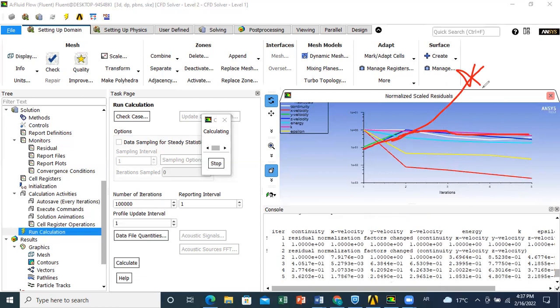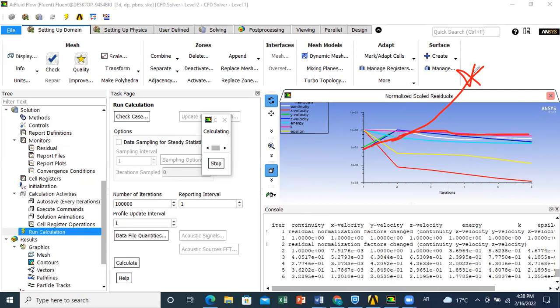And sometimes for steady applications, one good strategy to converge is to set it first as transient. Even if you have a steady application, if you apply transient mode, it will lead to a smoother variation of your solution. And after reaching convergence, you can switch back to steady. This is a technique widely used in order to ensure convergence also. So you have several hints that you can use to have convergence.